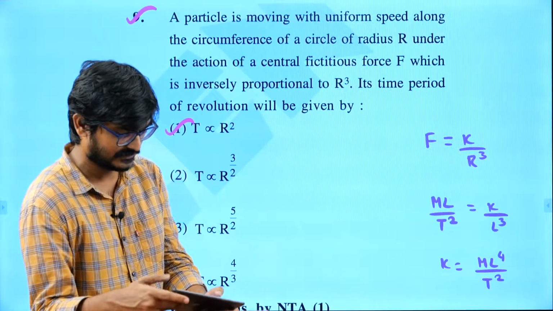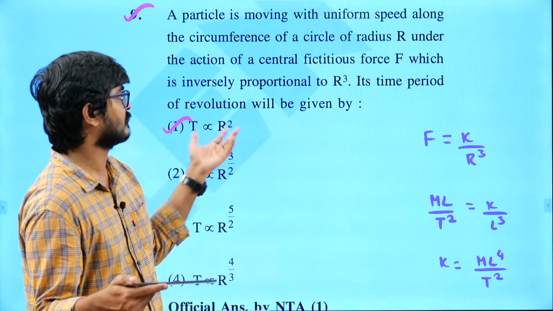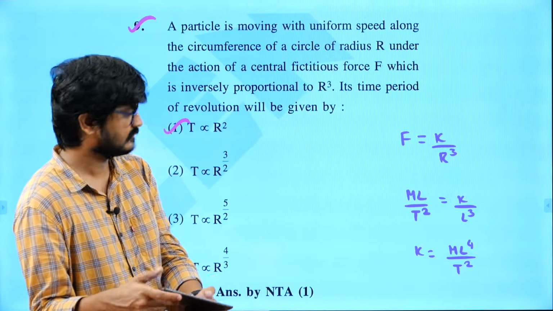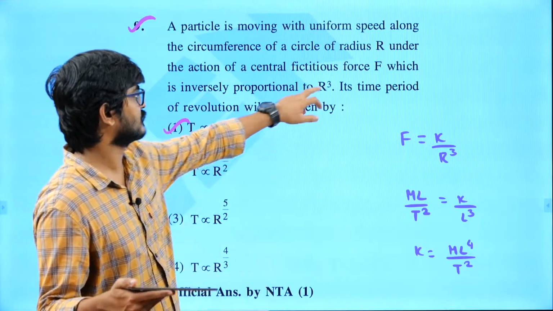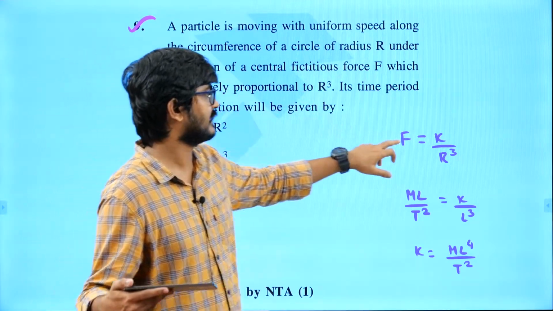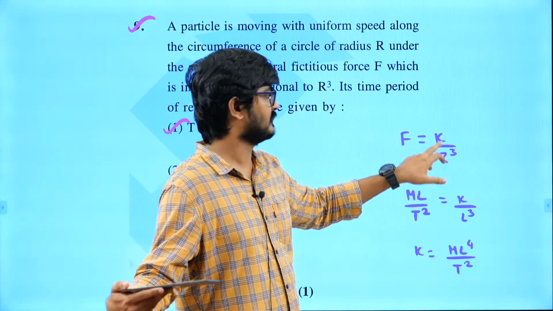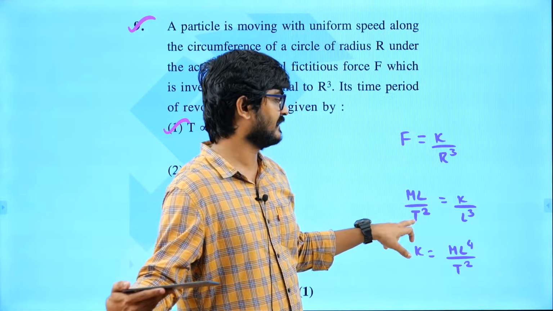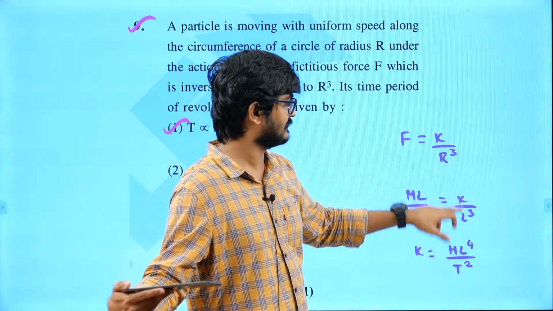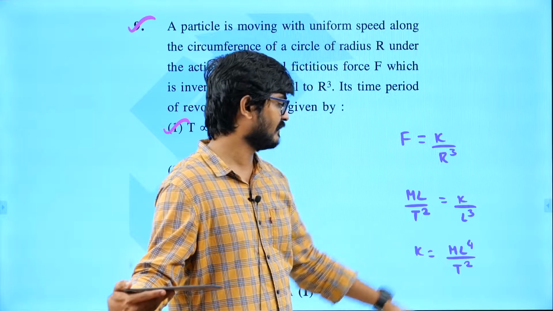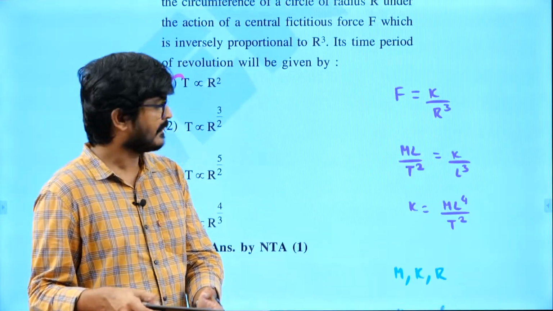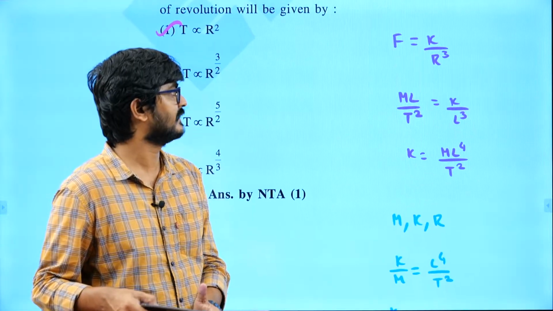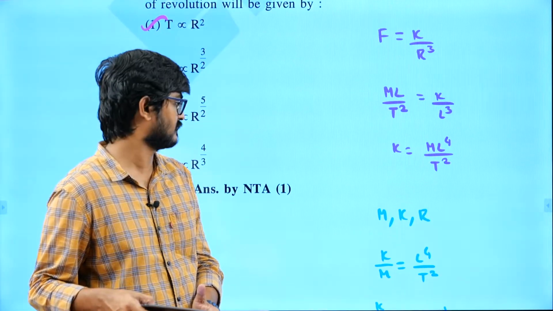Now similarly, this one, if you go by the normal method, I think you may get it more quickly. But still, for those people who don't know, force is inversely proportional to R cube. So I can write force equal to some constant by R cube. This constant will have dimensions. Now what are the dimensions of this constant? The force dimensions are ML by T square. The radius is length cube. So K dimensions will be ML4 by T square. Now you know there are only two variables here. So the answer must depend on those two variables and maybe mass also, right?